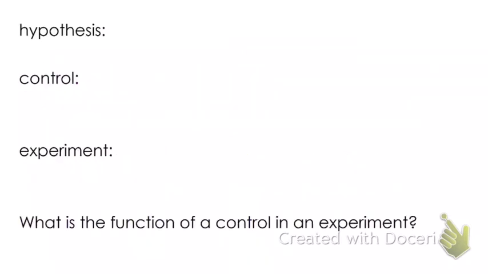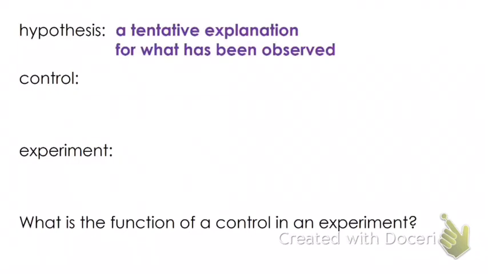Last couple of things, let's see. Hypothesis, maybe a little bit different than what you've heard before. A hypothesis in our class is going to be a tentative explanation for what's been observed. And we often don't necessarily write a hypothesis. We kind of work those into our labs as the purpose of the lab. It kind of says what we're going to do, what we're going to be explaining in that lab. So that's going to be it for us.